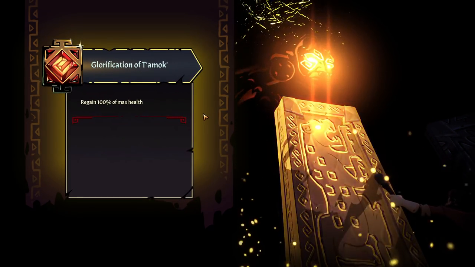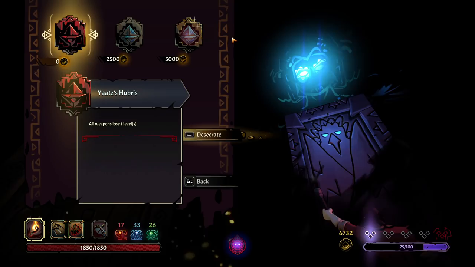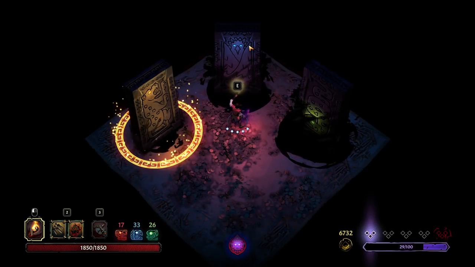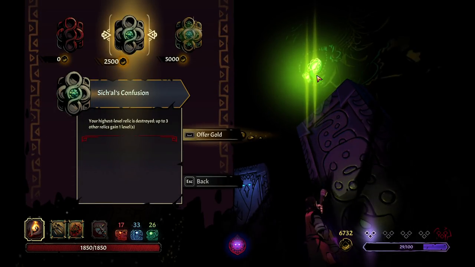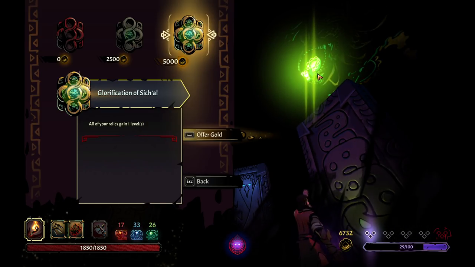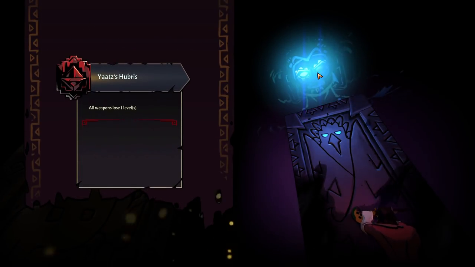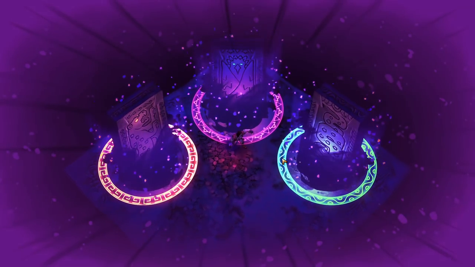All right. Well, we're going to have to take a penalty somewhere. All weapons lose 1 level. I feel like we could deal with that. Your highest level weapon loses a level. Your lowest gains 1. Weird. I feel like let's do this and then remove a level on our weapons. It's kind of a bummer because I think we lose the 10% damage reduction, but I think this is all right.